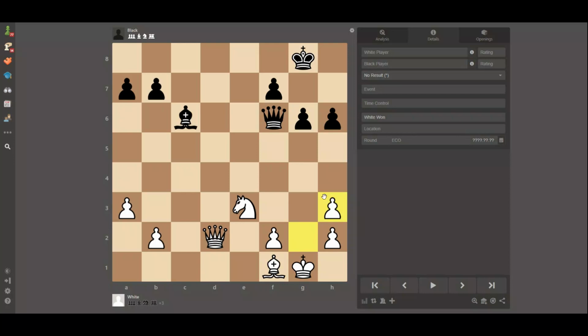g takes h3 is an answer. After check, bishop g2, bishop takes g2. Okay, and now it's not possible to take this bishop because this knight is pinned, so it looks fine for black, but there is an easy way to unpin this knight, h4, and that's the move I played during the game. And after queen takes h4, we can both take this knight with knight or with king, and white is simply winning.